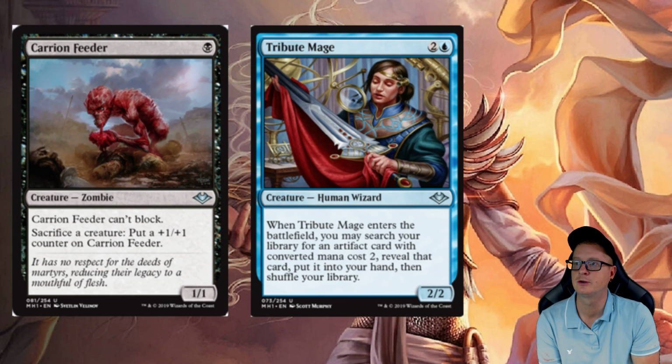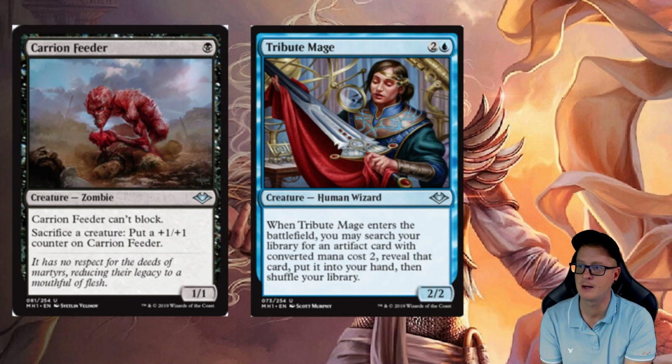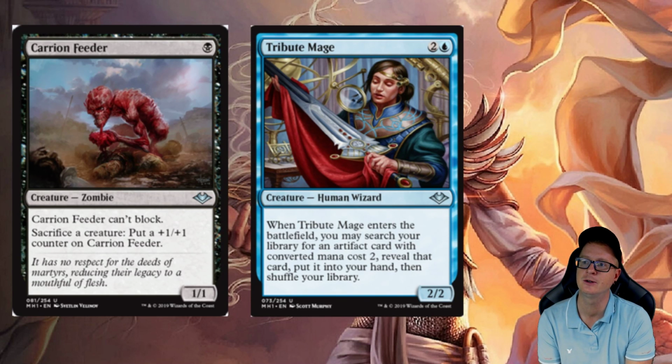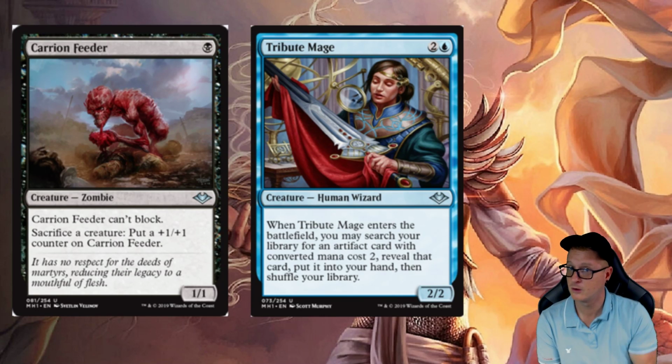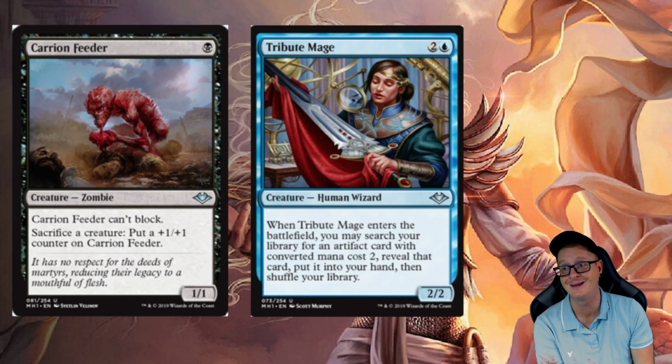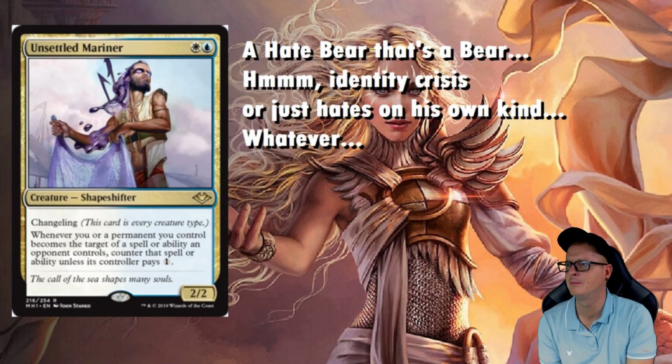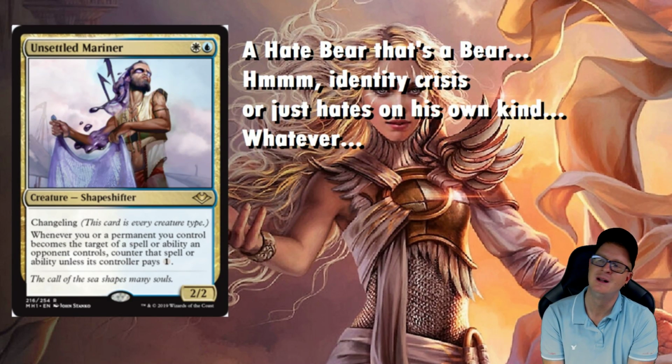Tribute Mage, pretty cool. There's been other kinds of mages similar. It's a 3-drop. When Tribute Mage enters the battlefield, you may search your library for an artifact card with converted mana cost 2, reveal that card, put it into your hand, and then shuffle your library. Of course, there's cards out there that are artifacts people are going to want to dig up, and this is a great way to tutor one of them up. Unsettled Mariner. This thing's confused.